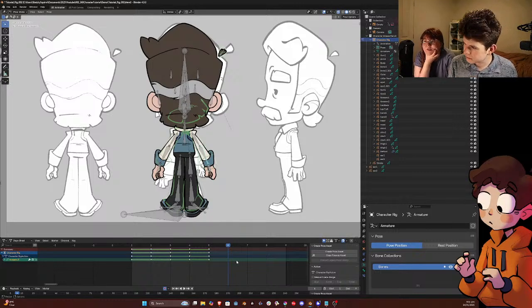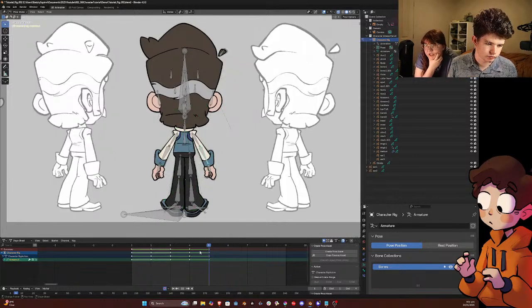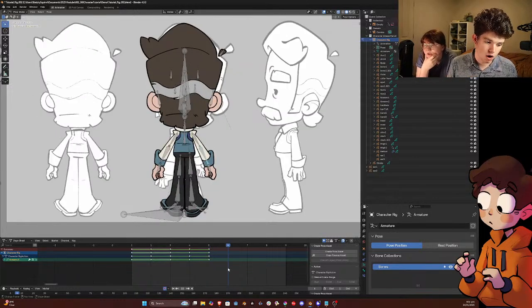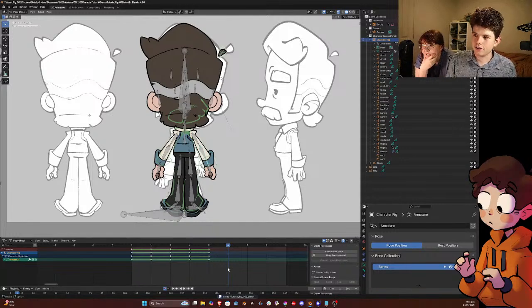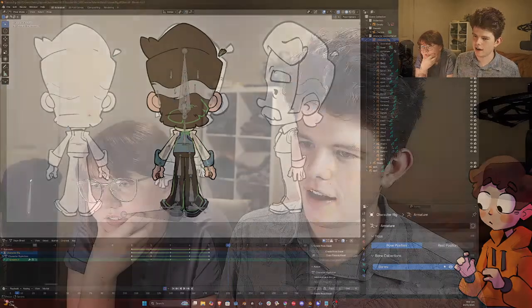So Vuk says, how much do you think the geometry nodes implementation in 4.3 could benefit 2D rigging? Oh, I don't think anyone's even scratched the surface. Because Grease Pencil is now integrated into geometry nodes, I really regret not learning how to use geometry nodes earlier, because I think it's a game changer.